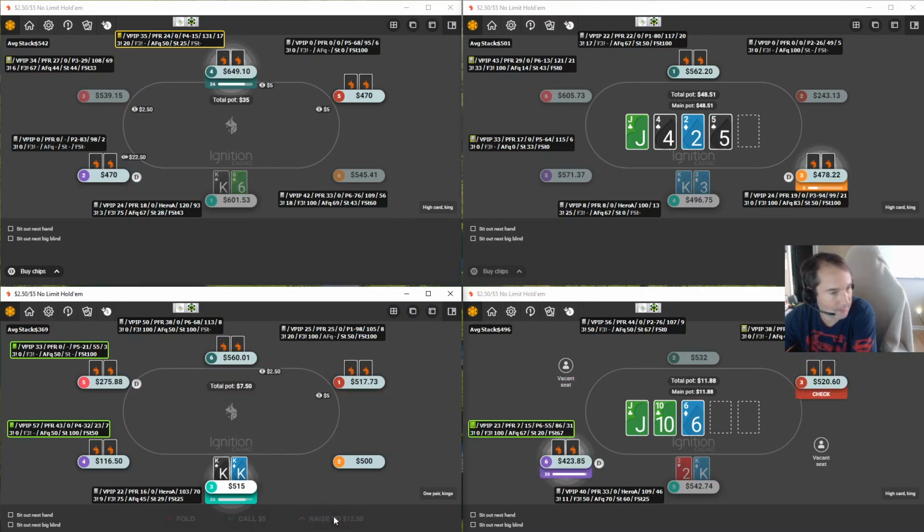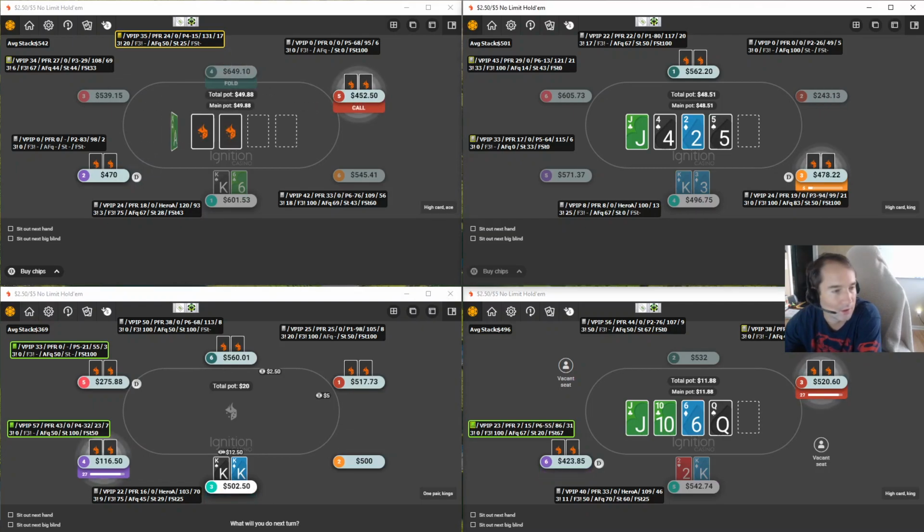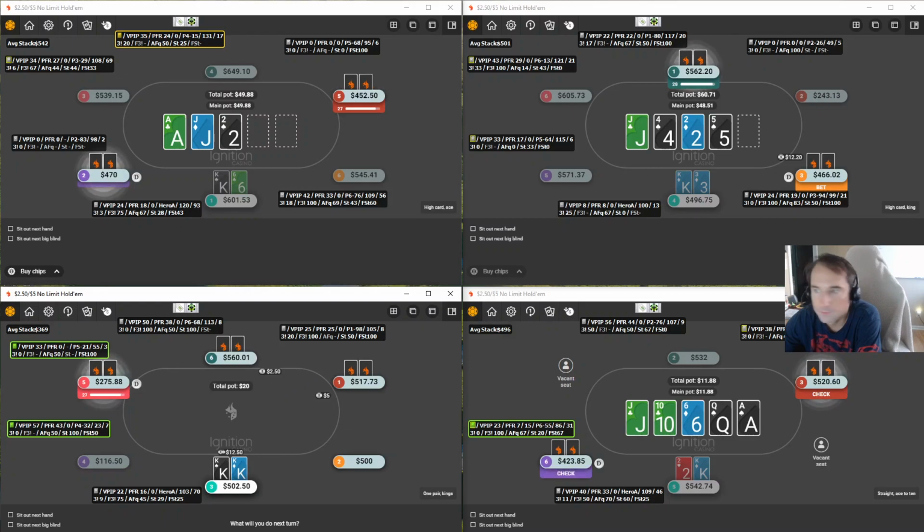Lower left-hand table, opening Kings from middle position using a 21% range. Both of the blinds fold out, unfortunately.